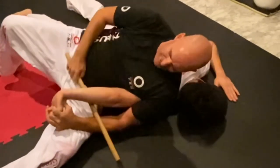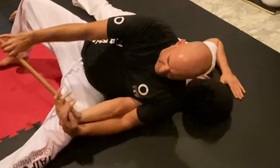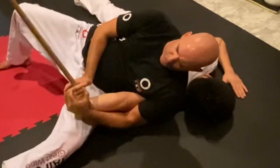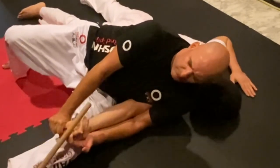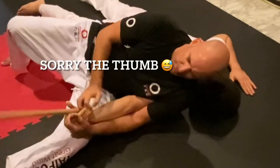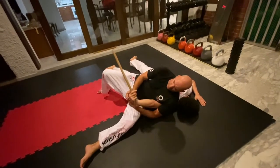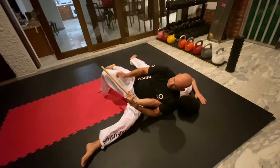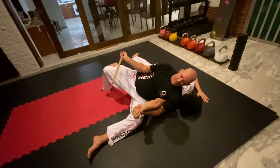I can use the stick. Alright? Another way, you hold the stick. Hold the stick. Okay? I push the elbow out, and I grab the elbow. Now he leaves it. Another way, you hold the stick tight. Hold the stick tight. I know it's hard because your hand is trapped. Hold the stick tight. Strong. I come from here, and I take it out.